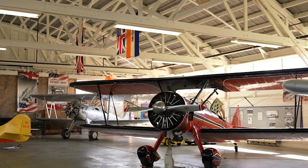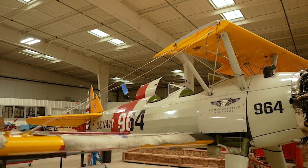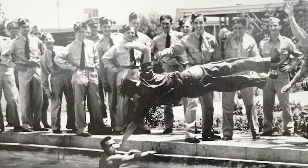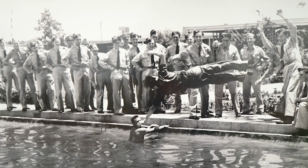So the primary trainer for a person learning how to be a pilot in World War II, right behind me here, the Silver Stearman, built by Boeing. Boeing built over 10,000 of these for entry into World War II. They're basically wood, wire and fabric, an underpowered, fairly difficult airplane to get off the ground and back onto the ground, so it was great as a primary trainer. The theory was that if you could learn how to fly a Stearman, you could learn how to fly anything going forward.